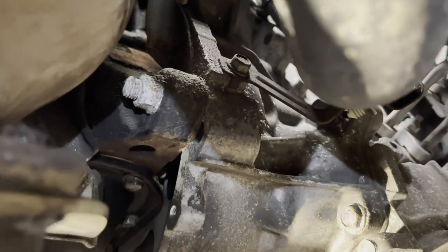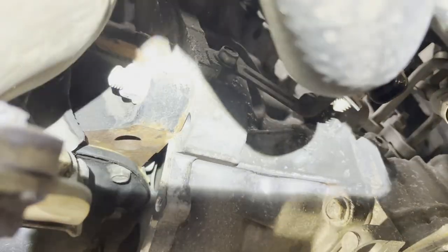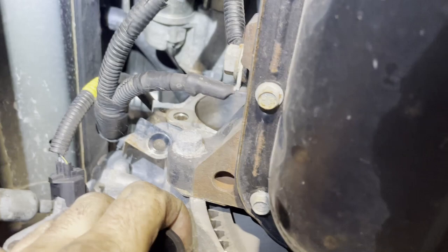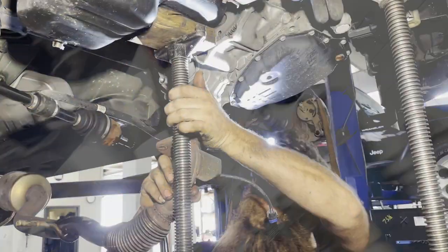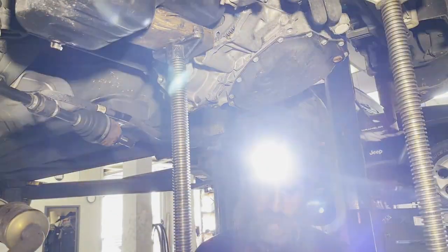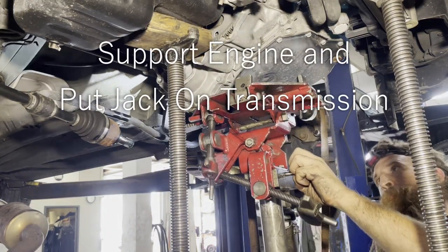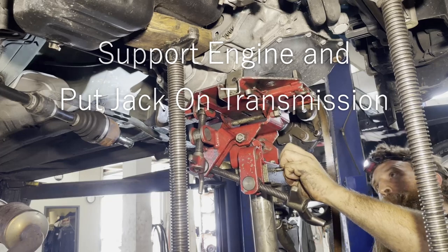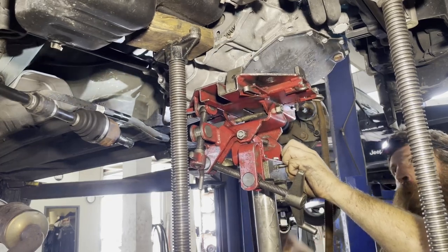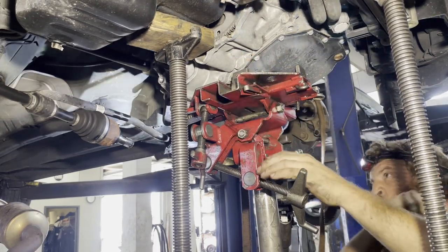Take that bolt off, that nut off here. We'll probably put a bolt in there instead. And then take this last bolt out here, and the whole transmission will come out. Put your exhaust on this side of your jack so it's not fighting the tranny.